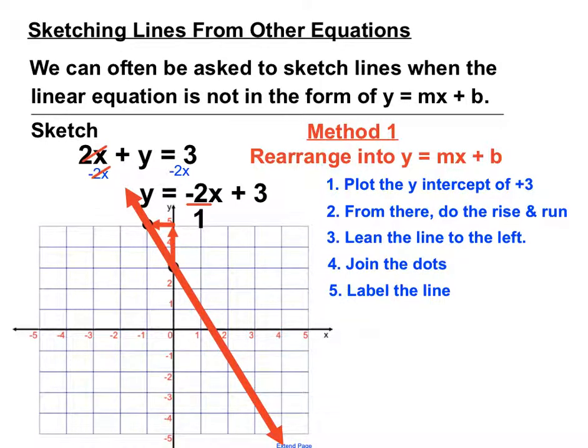Now it's important here to use the original form in the question. Sure, we rearranged it into y equals mx plus b to help our thinking and to help us position this on the number plane, but the original question asked us to sketch 2x plus y equals 3, so that's the way we're going to label the line, 2x plus y equals 3. Use the original format there.